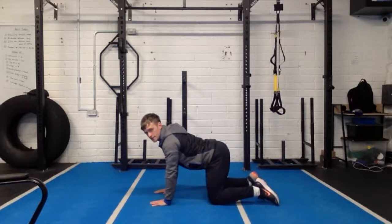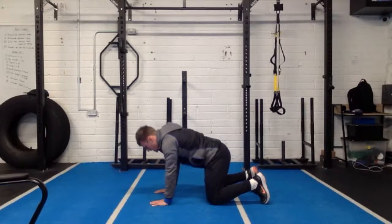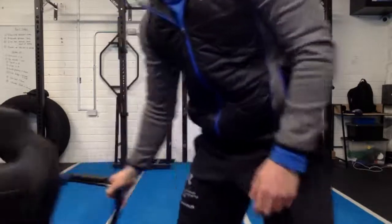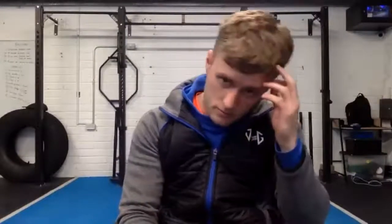Just get the arch in the back first. Then we're pushing spine right up to the ceiling as the inhale goes, hold out for 5 seconds, and then exhale through the mouth. When we have our 5 reps done, ladies, we do our shoulder taps from our bear crawl position.